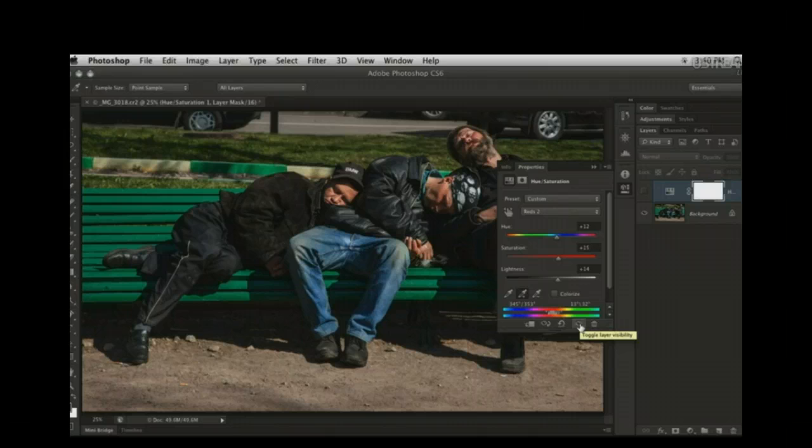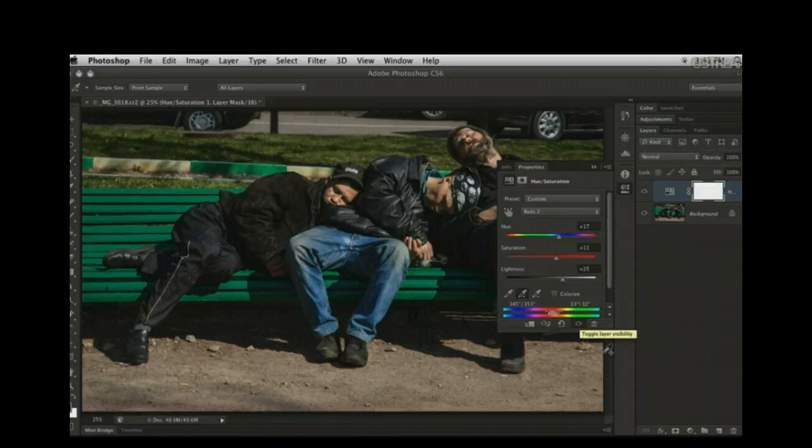Okay? Before, after. You see that we're getting less sunburn? And if it's not a big enough correction, you just got to move the sliders further. Maybe I need to lighten them even more, make it even less colorful, and maybe even shift the hue a little further, more towards yellow. There. And let's see what we're getting. See the big change in their skin?